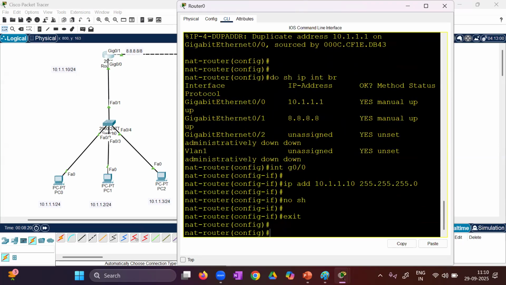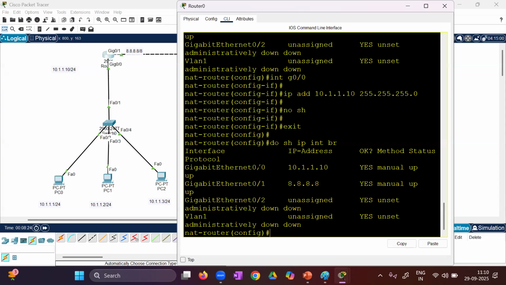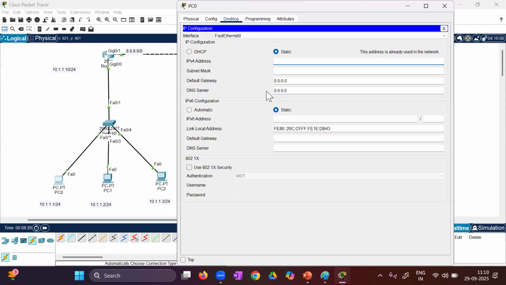Give exit. Again verify with show ip interface brief. Yes, changed. Now come to the PC, 10.1.1.1, 255.255.255.0. What is the default gateway? 10.1.1.10. This one is the default gateway, no?